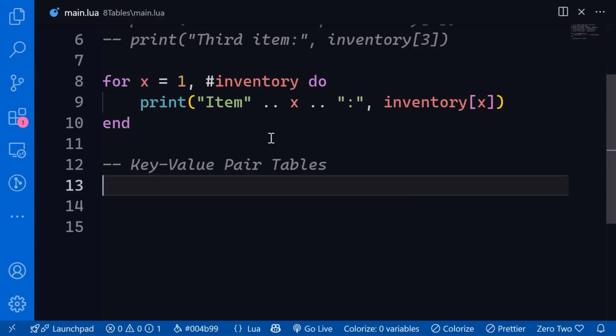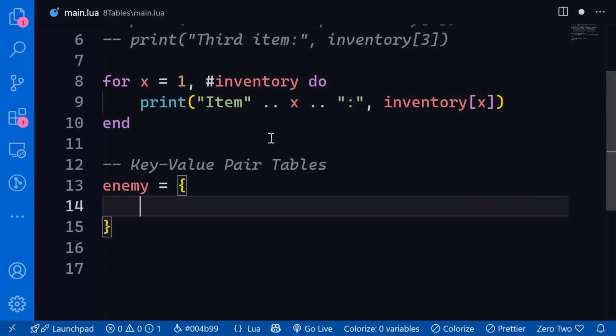Okay, so let's have a table. I'm gonna call it enemy, by the way. So the enemy here is equal to, and again, we're going to open curly braces. But I'm going to put that on separate lines just for the sake of clarity. So the first keyword that I'm going to type, that's going to be the key. All right, that's the key, always on the left side of this equation. Here, this is the key, and what comes next, that's the value. So the key here is type, and the value, I'm gonna give the type of goblin.